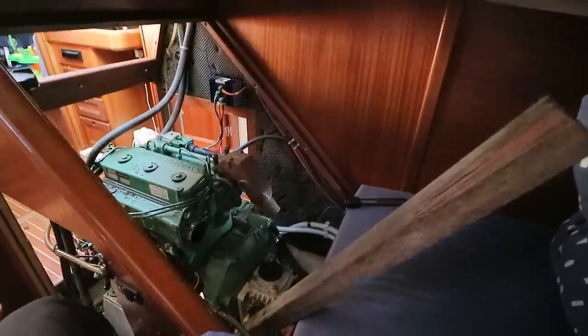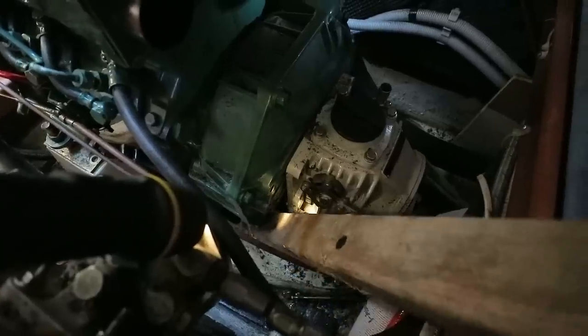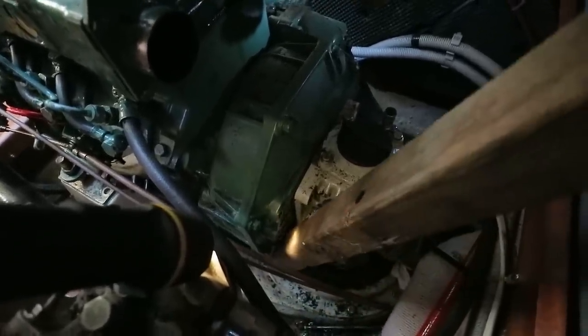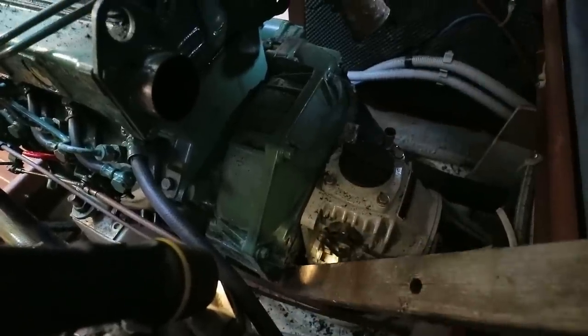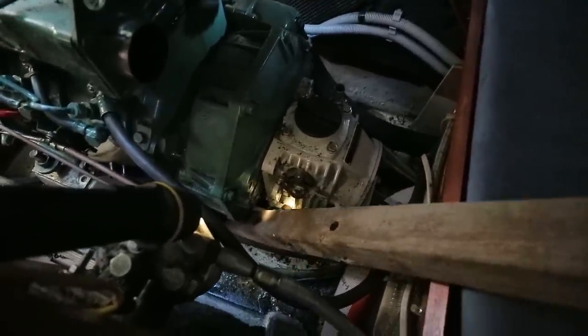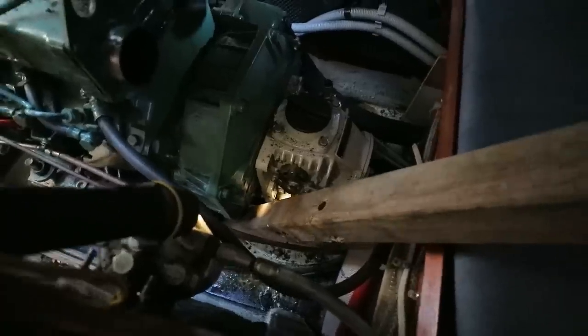I now need to move the engine forward, walk it forward. So I've got this lump of wood, this will be the process. I'm going to have to do this with both hands, so I'm going to have to put the camera down somewhere, but you get the idea. I'm wedging the bottom of this down there, and then as I lift this up, there you go, you can see that gives me a long lever, and I can use that to pull the engine forward, being careful that it's not going to drop off the blocks as I do so.